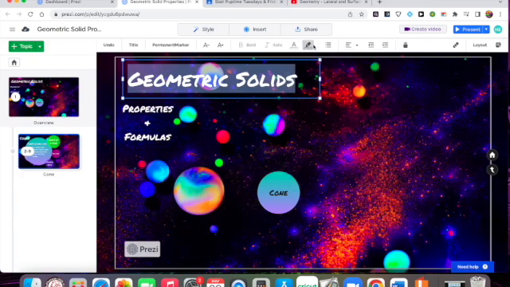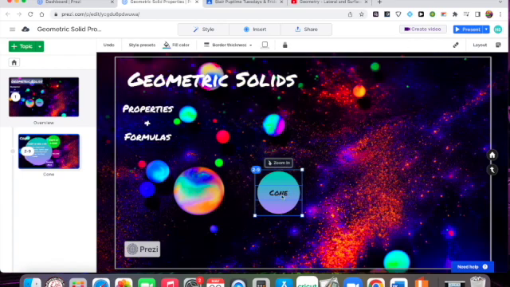You can look at the background of the text. You can make text bigger, smaller, whatever works for you. You can make the box bigger to make it really big. Sometimes it'll let you change bold and italic depending on the font itself. And then I did a subtitle. I just called this Properties and Formulas.